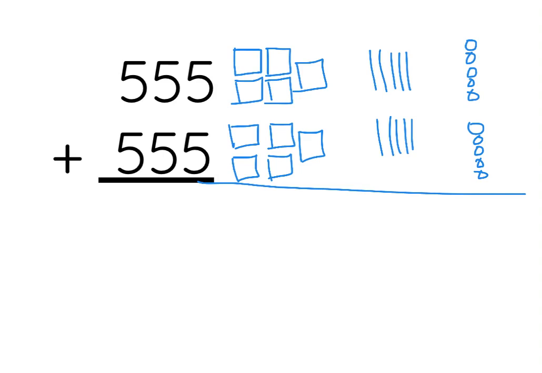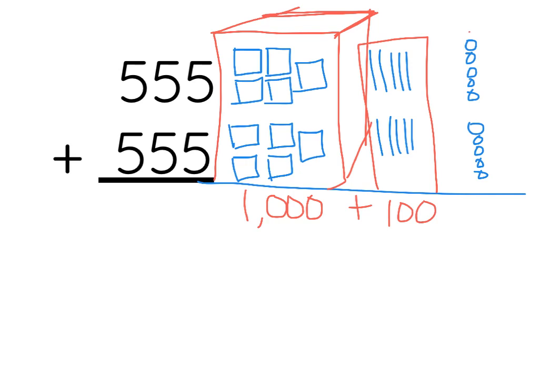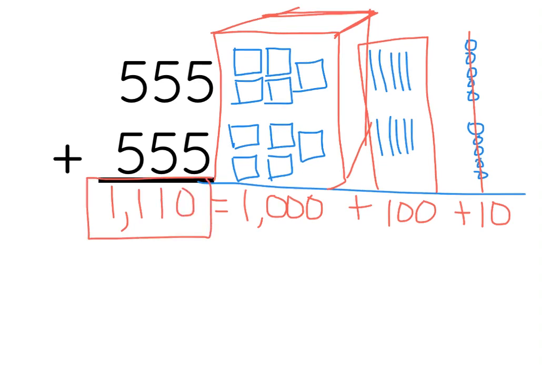All right, what is 500 plus 500? It is 1,000. So I actually have to draw a 1,000 block, which looks like a cube, because I have 10 hundreds in it. So it makes a nice cube. Then, do you see that 50 and 50? That's 100. And a 5 and a 5 is 10. So 555 plus 555 equals 1,110. Great job on that problem, kids.